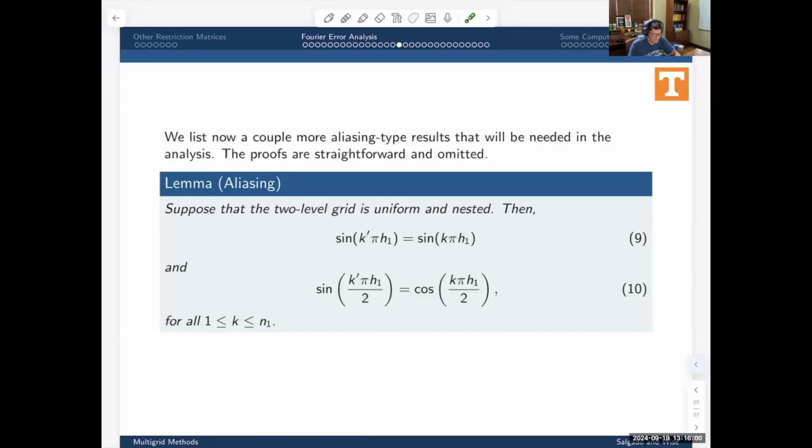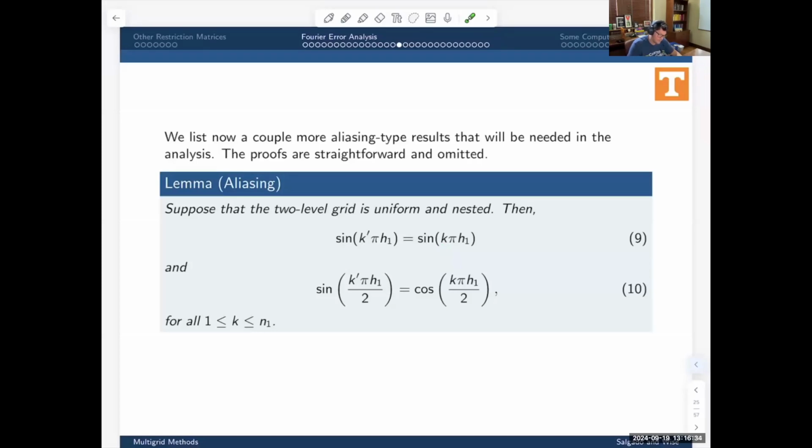Aliasing for us really means that if we apply a trigonometric function to something involving a reciprocal wave number, then it gets transferred to a trigonometric function of some argument without the reciprocal wave number, just the ordinary wave number. So any identity like this, we're going to refer to as an aliasing result. So put these two things in your pocket. You're going to need these to prove the second part of this next result.